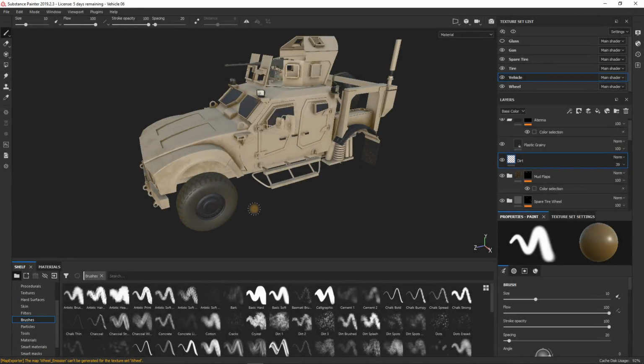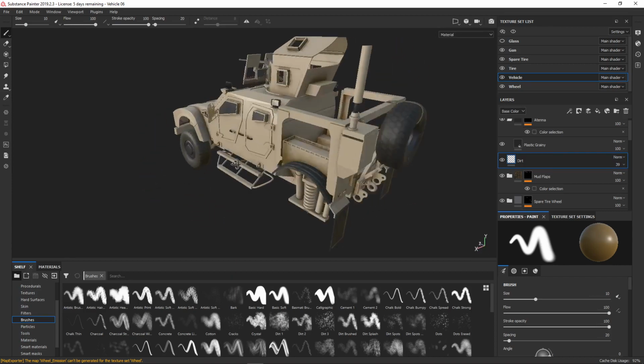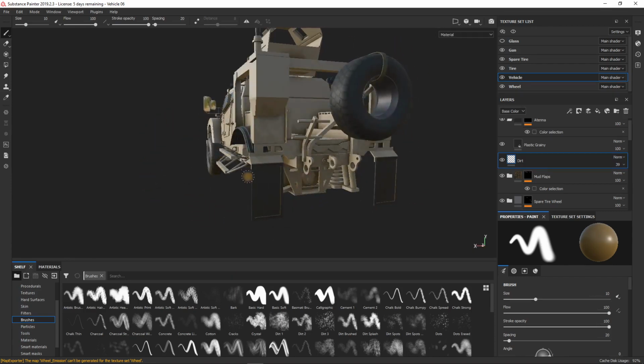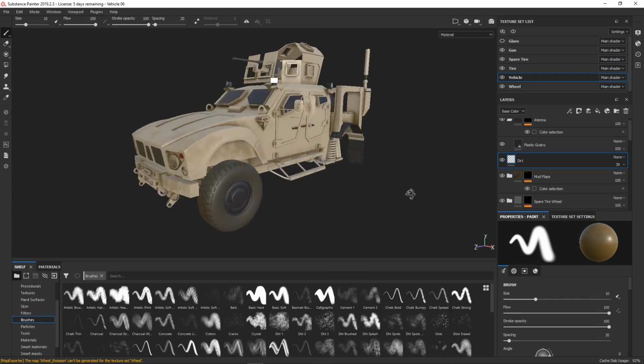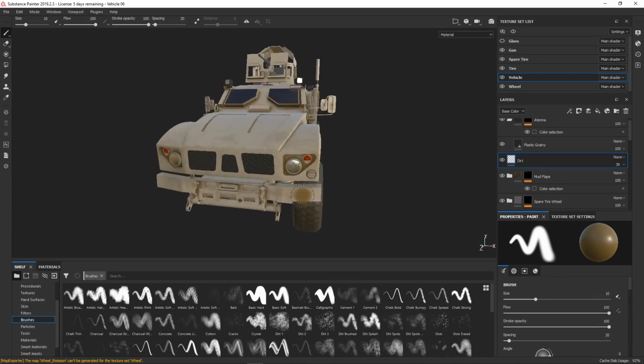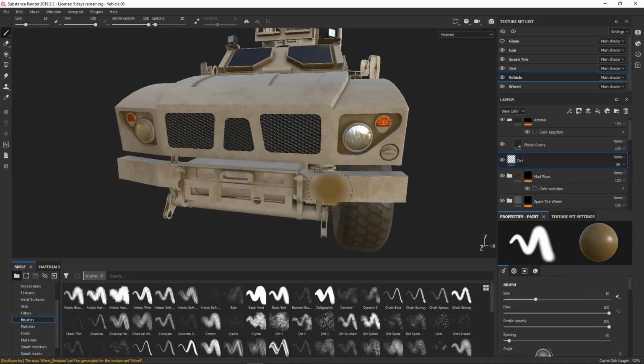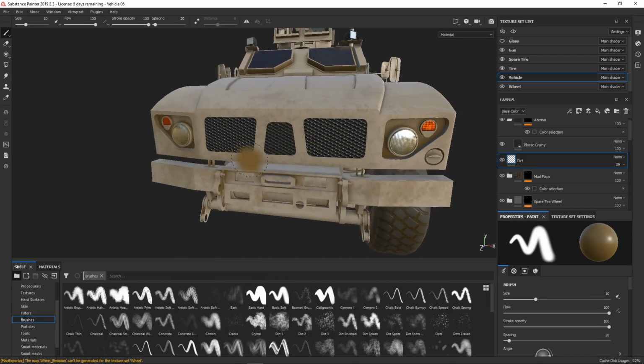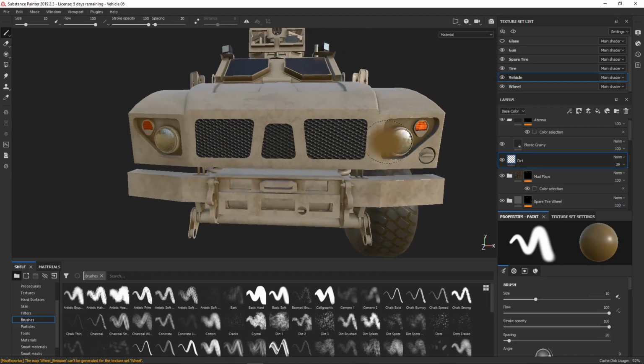Well, since the last video, I've gone ahead and done a little more painting up here on the front in the tire wells. I added a little more dirt in the back here. But one thing I realized is that the grill here is very clean. If I'm going to have all this dirt on the front here, the grill needs some dirt as well. And I was clicking and dragging over the grill, but we're not getting anything there.